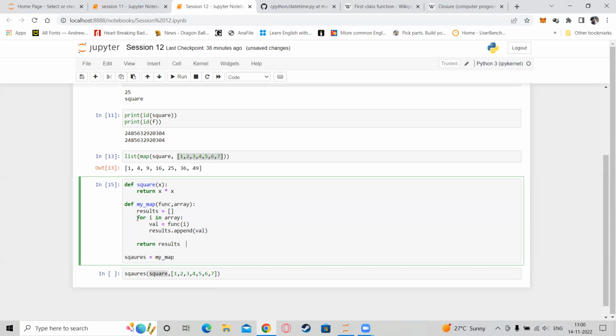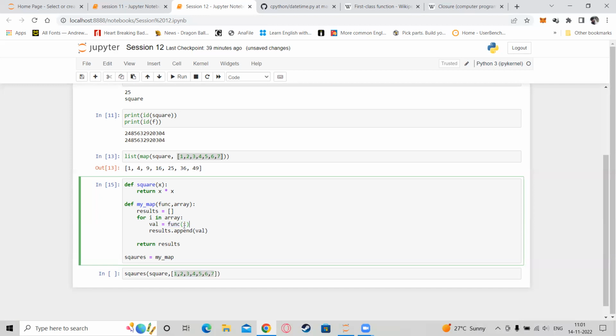We are passing one loop to access each and every element. That's why for i in array, now it will take each and every element inside that list one by one. We are using one local variable to capture the value returned from calling our square function, because func represents whatever function we pass through. Here we will be passing square, so it is nothing but what is returned from that square function.